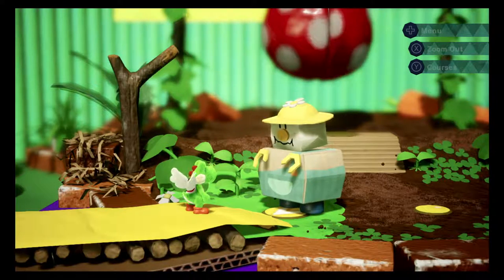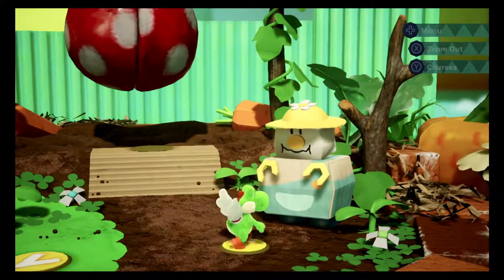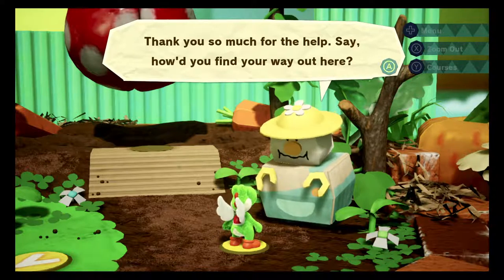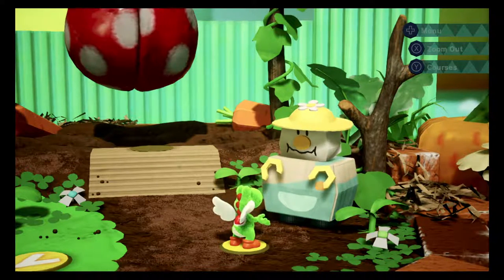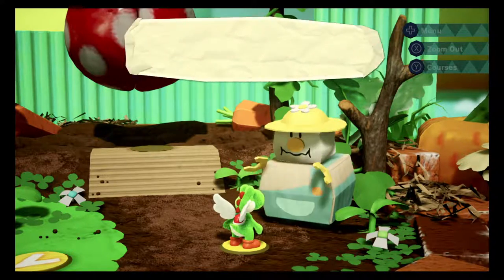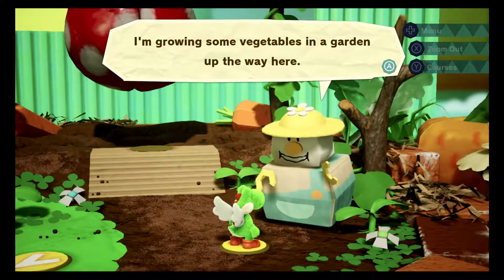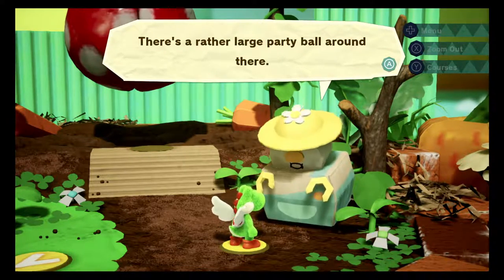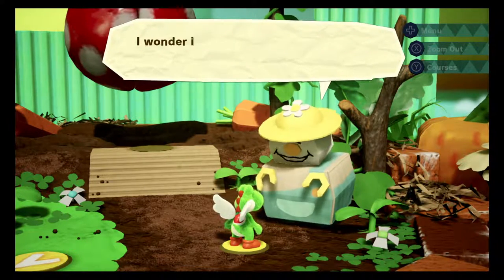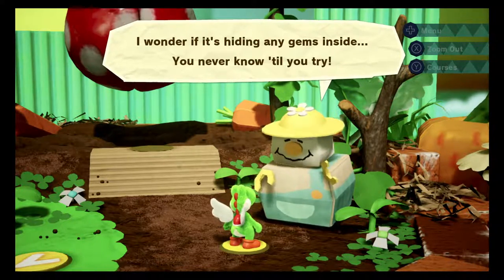Huh. Thank you so much for the help, say. How do you find your way out here? On the hunt for gems, are we? I'm growing some vegetables in the garden up the way here. There's a rather large party ball around there. Don't say it's just right there. I wonder if it's hiding any gems inside. You never know till you try.